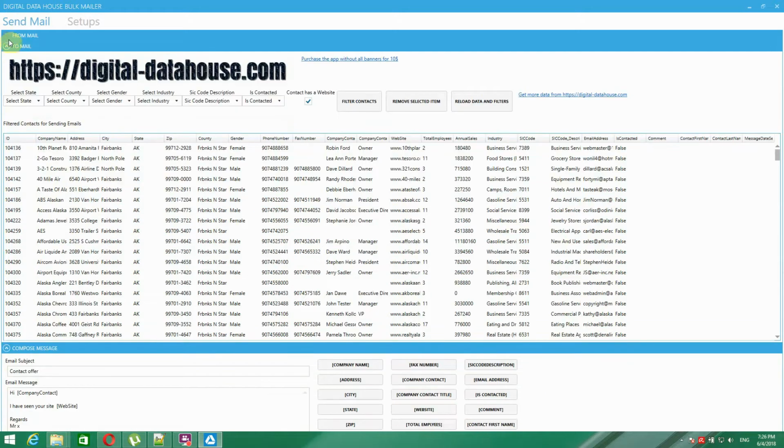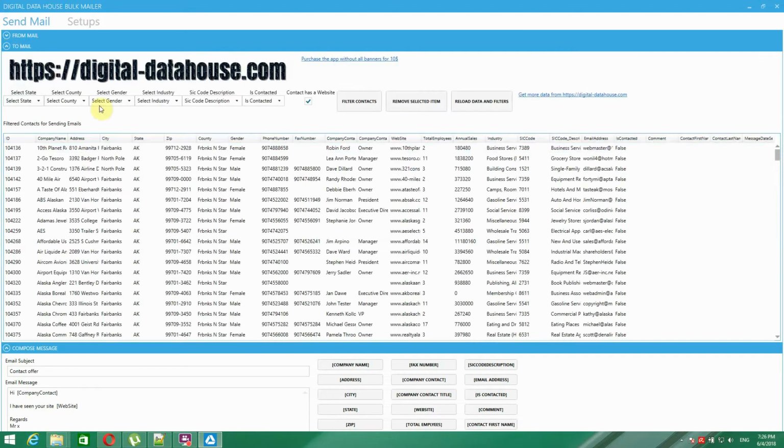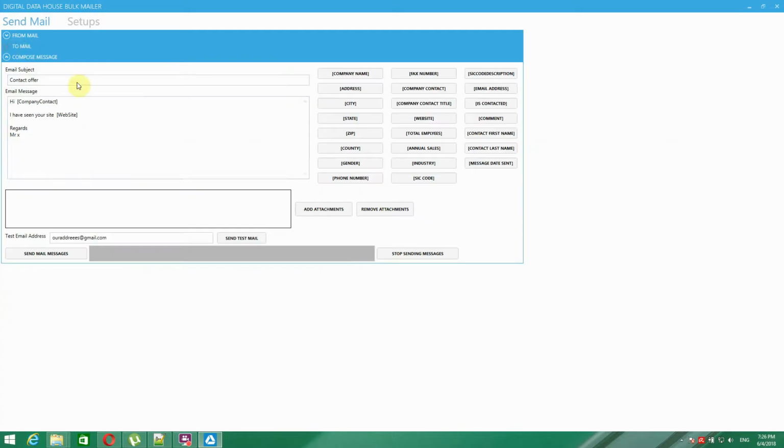The last thing that we need to do is set up our message. So this is the message, for example, and we could send this message, for example. You can see that now this button is enabled because I have something here. Previously, when this list was empty, I was not able to do this send test email.